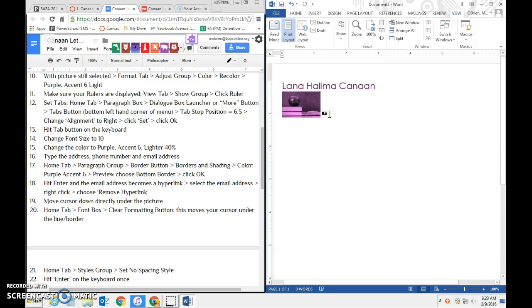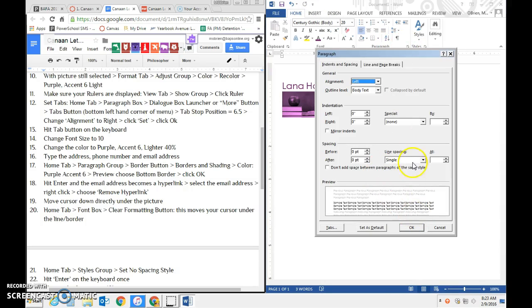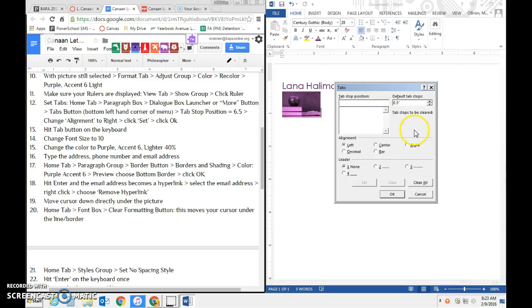So we're going to click outside of the picture. Go to the Home tab, Paragraph Group, Dialog Box Launcher. We're going to click the Tabs button. In the tab stop position, type 6.5.